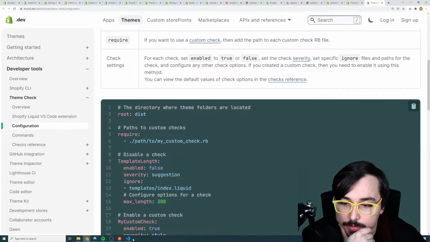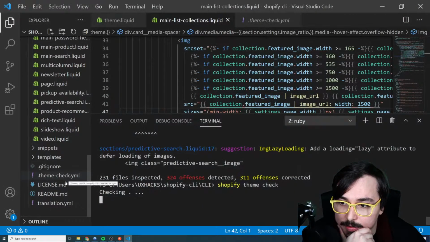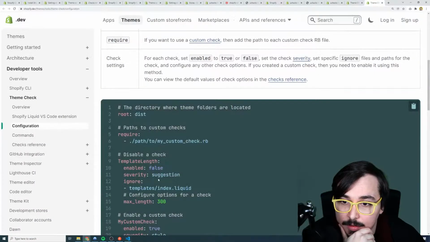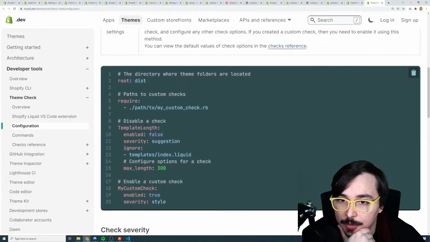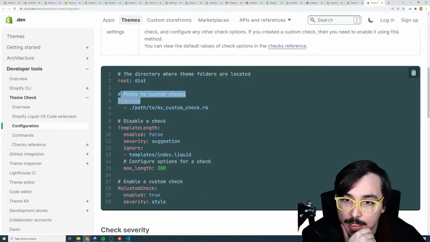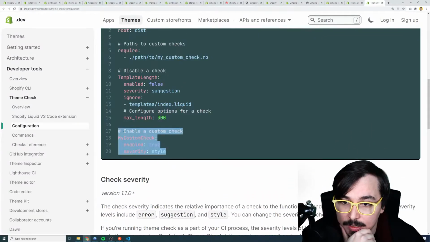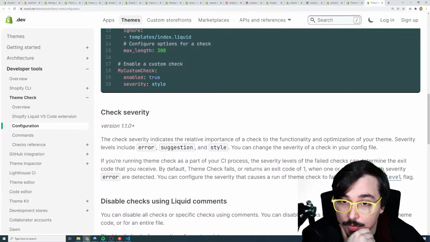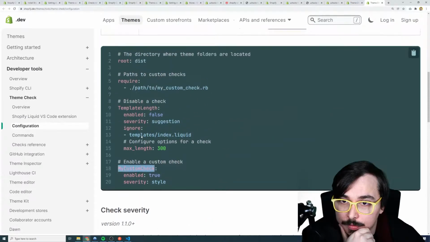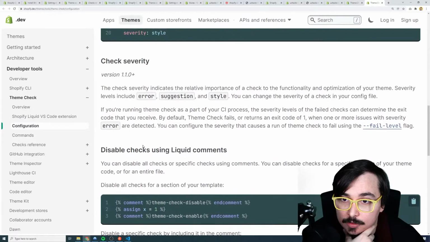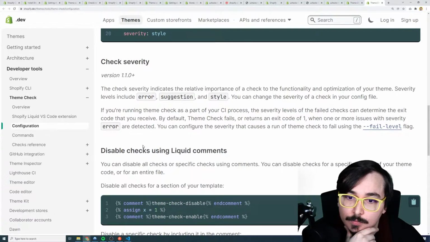By default, you get this themecheck.yml file and there's not much in there, but it looks like there's quite a bit that you can specify, including paths that you want to make sure get checked. You can disable specific checks or enable a custom check. So this means that you can write your own tests and have it actually check them for you, which is kind of cool.